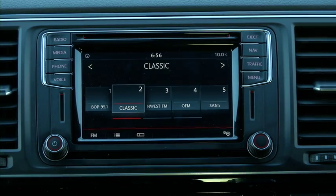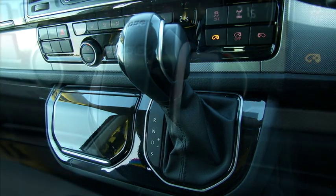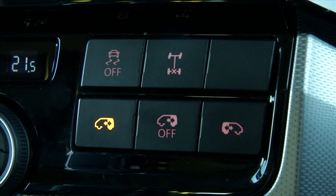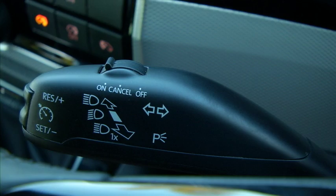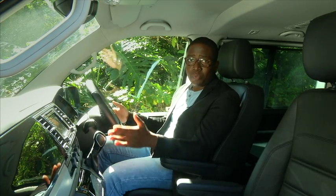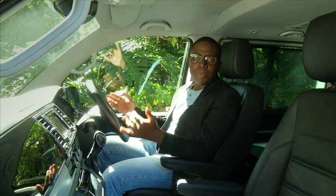The interior is fantastic. I mean, I've got a touchscreen radio, I've got nice shiny piano black bits, and I've got the wonderful DSG gearbox at the same time. What's nice about this new Caravelle is that the inside is functional. Oftentimes, many manufacturers make the mistake of making their systems and their dashboards too complicated. Whereas with this car, you know exactly what everything does and what everything is supposed to do. And that's always been the essence of VW, keeping it simple. And that's something we see in this new Caravelle.